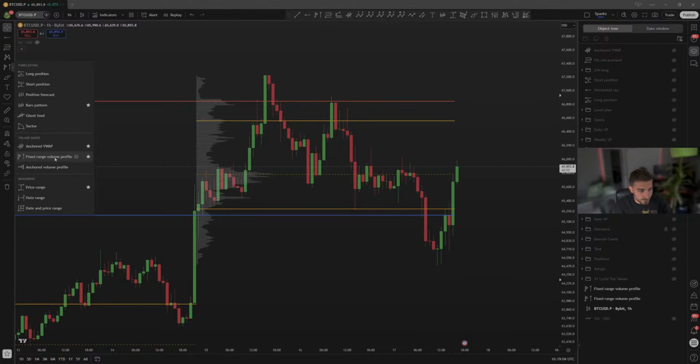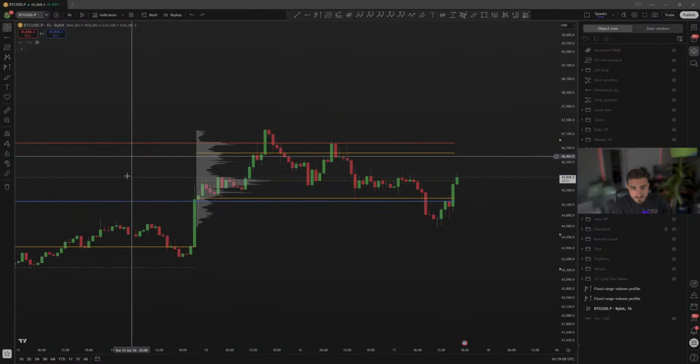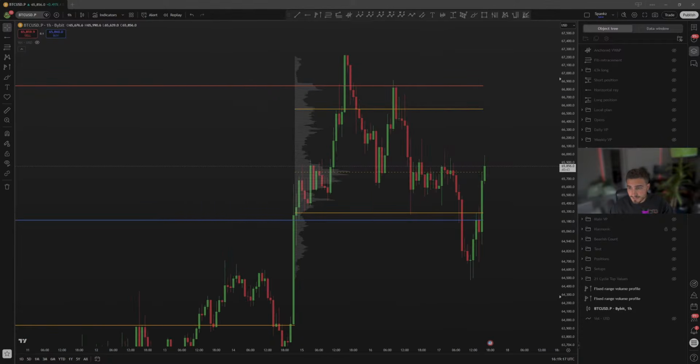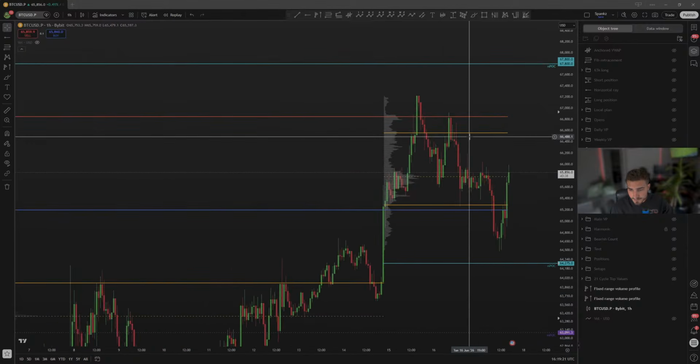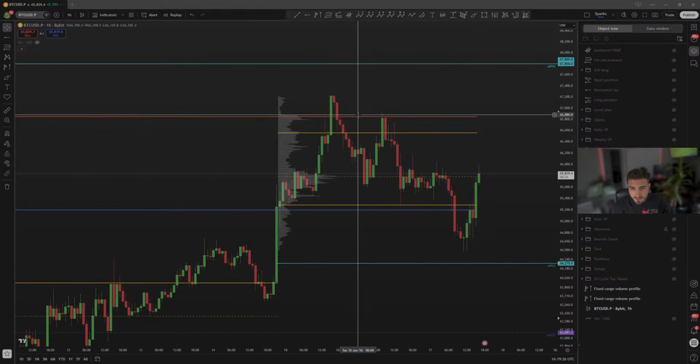With the fixed range volume profile, you're assessing the volume profile that has occurred in this overall area. So your point of control right here, value area low, and then your value area high. We've obviously had some progression here. We have a few MPOCs on the table, and here I've deleted them, but you can see this is the point of control of this larger range. You can see this is a very big support or resistance level.